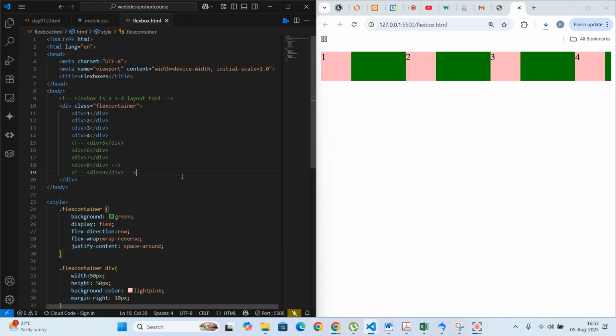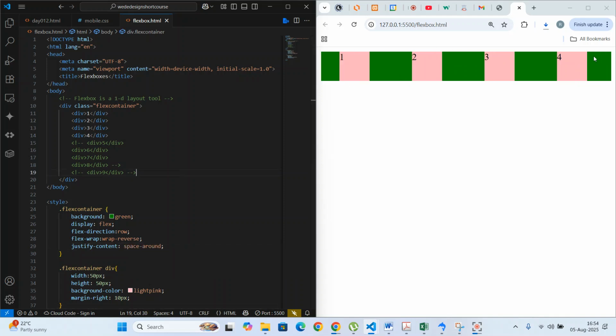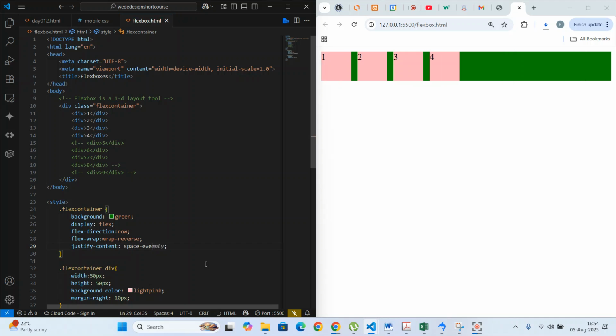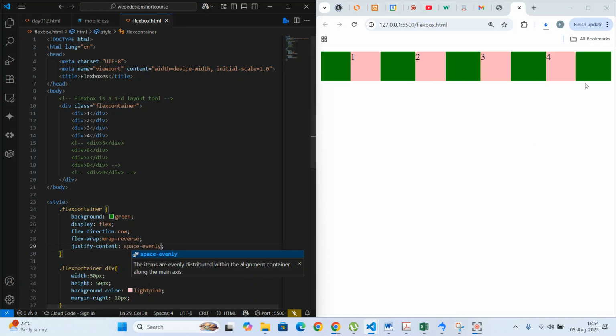With space around, now it will try to make them as centered as they possibly could. Then you can also have space evenly. So now you can see the spaces are almost identical between all of them.